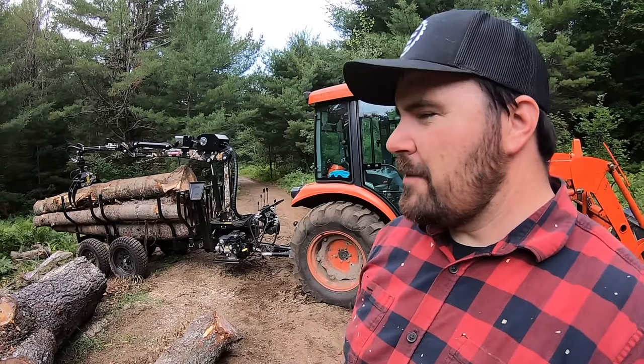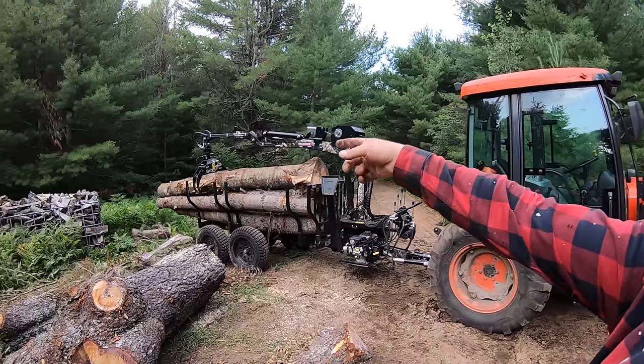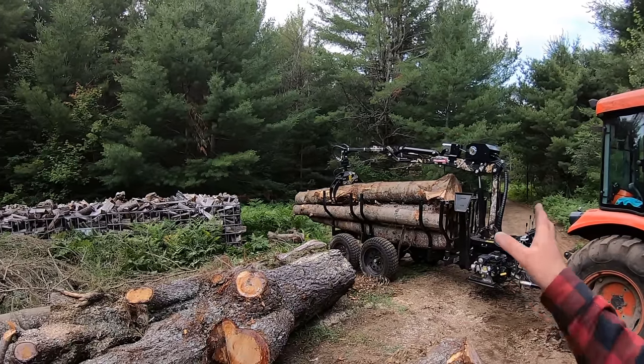Well, guys, there we have it. There's 7 or 8 white pine logs. I think we might actually have 2 spruce mixed in there. Those are all right around the 12-foot mark. Biggest one being that one on the top there. Lifted them up without issue.